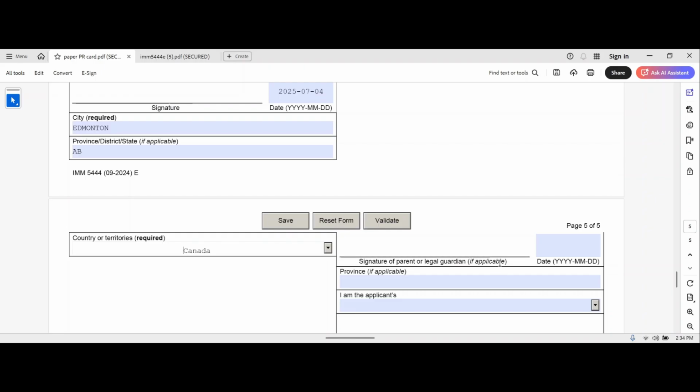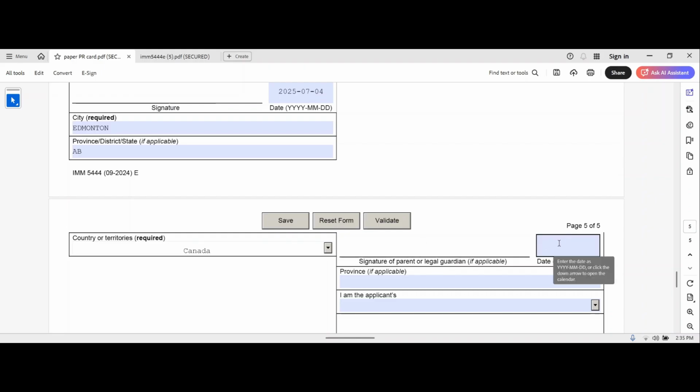If you apply for your child, then you have to sign here, and if your child is 14 to 18, then you have to sign for both, for your child and for you. But if your child is under 14, then only a parent's signature is needed.